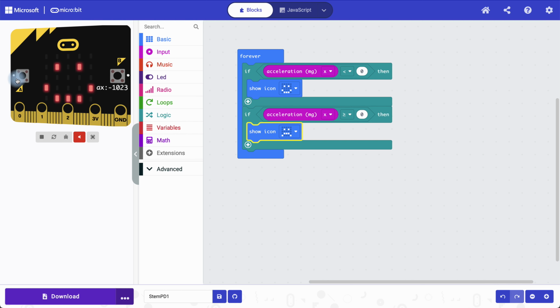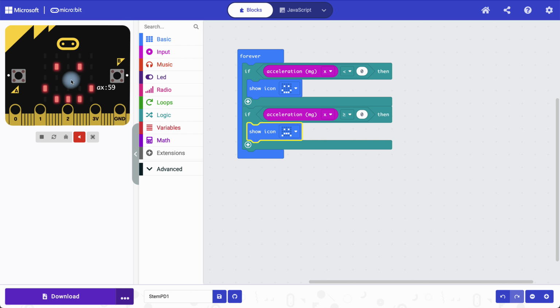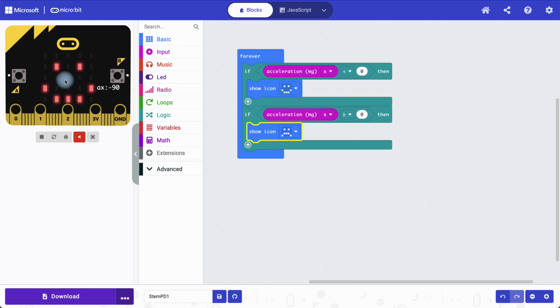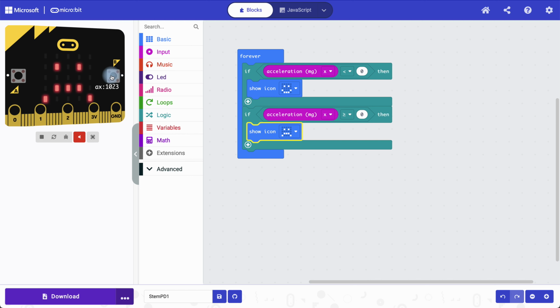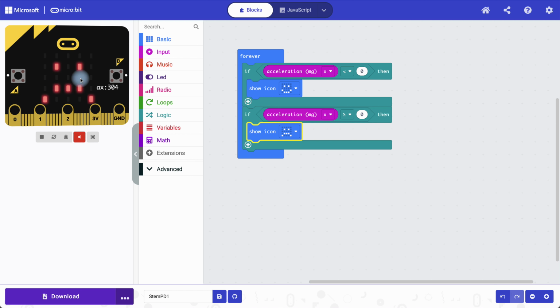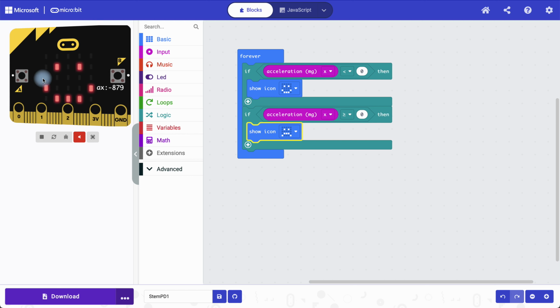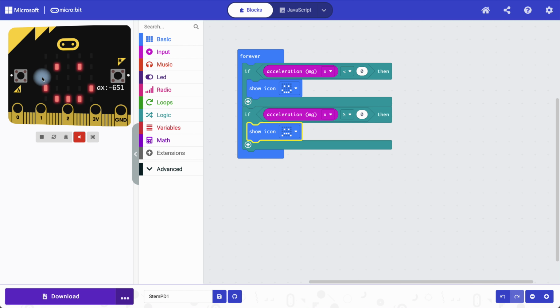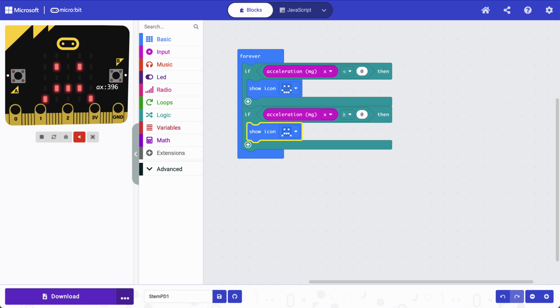And if our condition is smaller than 0, we have the happy smiley. And here we go. We turn over to sad smiley. This way we have a physical input, namely the acceleration on the x-axis, that will change the output of our microbit. Later on, we will use the same function to make an LED run over the screen, but so far we only use it for our smileys.